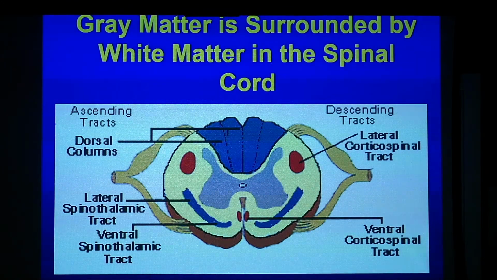Okay? So the dorsal columns are the axons or conductile regions of the primary sensory afferents. Then it forms a synapse onto the second order neuron. And in this particular pathway, that bundle of second order neurons has a name, and that's the medial lemniscus. That's the bundle of axons in that tract.